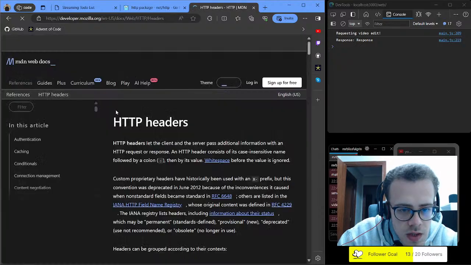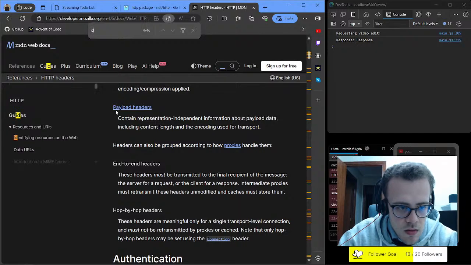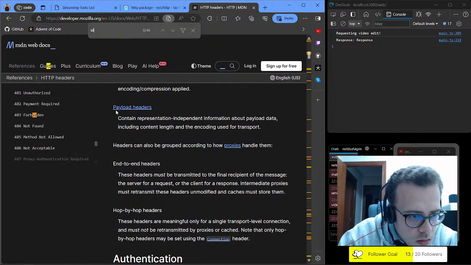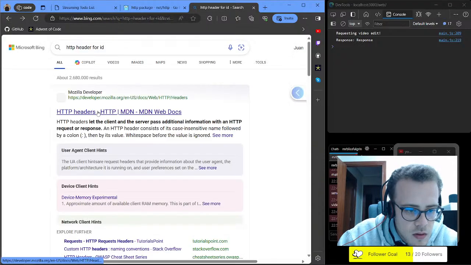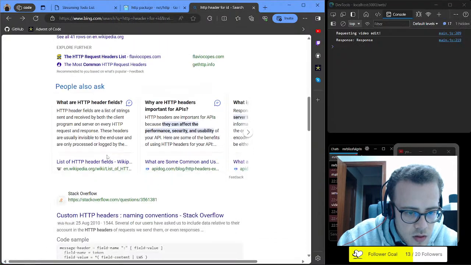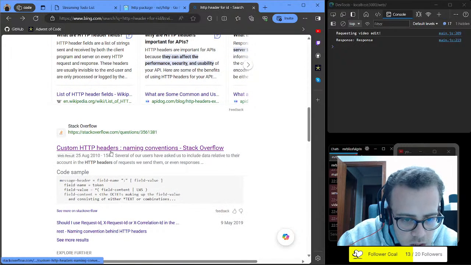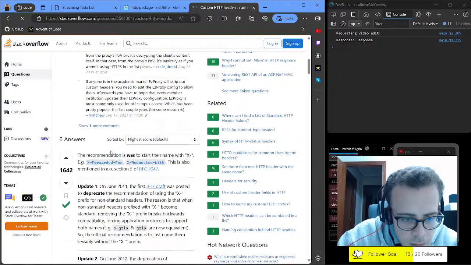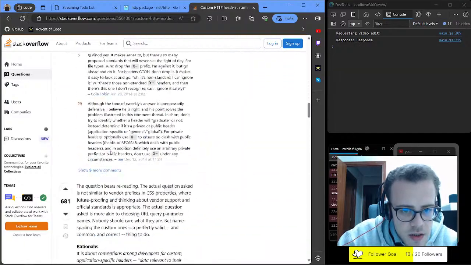Let's see if there's already a header that can be used. ID. Viewport ID, no. Custom naming conventions. Gzip, no.